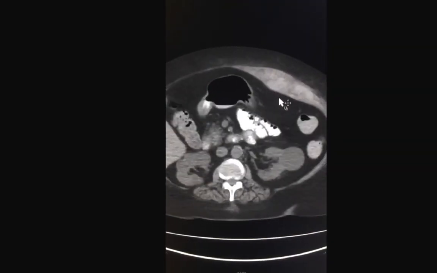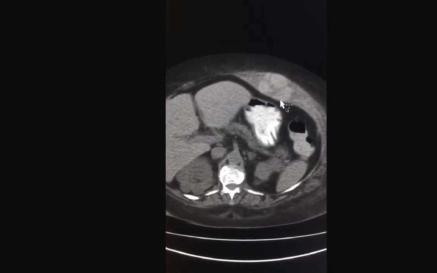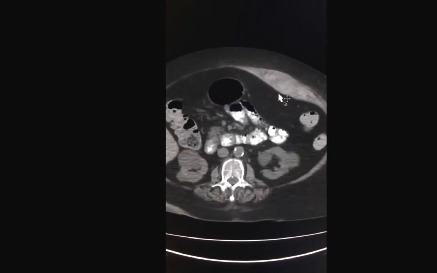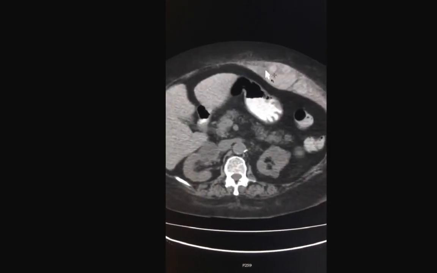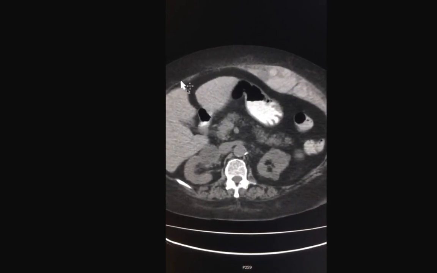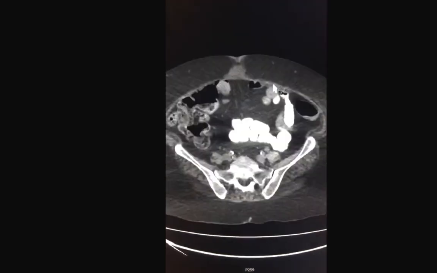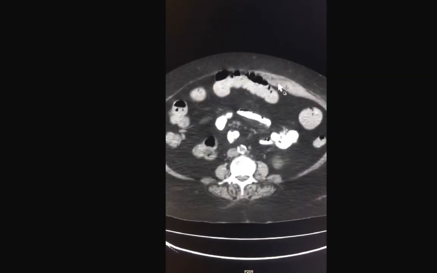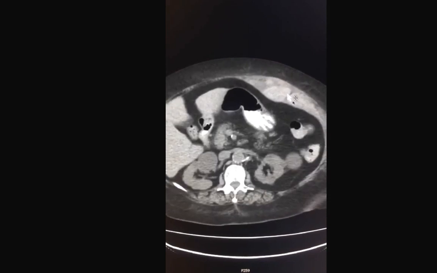This is a CT of the abdomen without intravenous contrast, showing this abnormality within the musculature of the abdominal wall. There is enlargement of the left abdominal wall muscle compared to that which is atrophied on the right side. If you follow the muscle from above to below, you'll notice that this muscle is actually the rectus abdominis muscle.